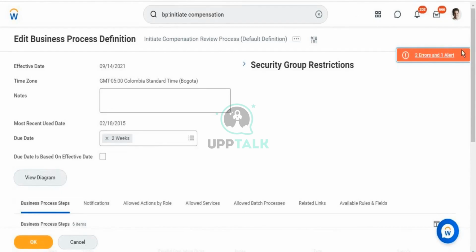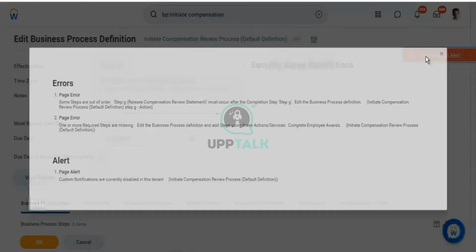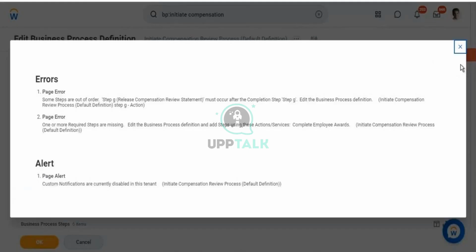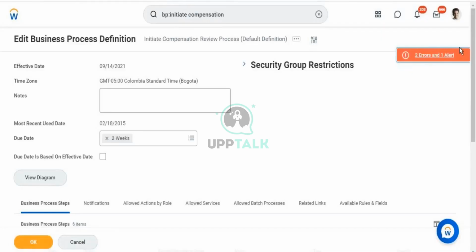But because of this roadblock, it was not allowing us to initiate the process. You remember in the previous session, we were able to download the merit plan. Once we ran the process, we were able to see employees under a particular organization having that compensation.